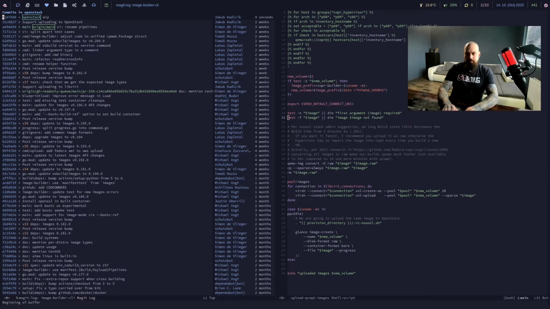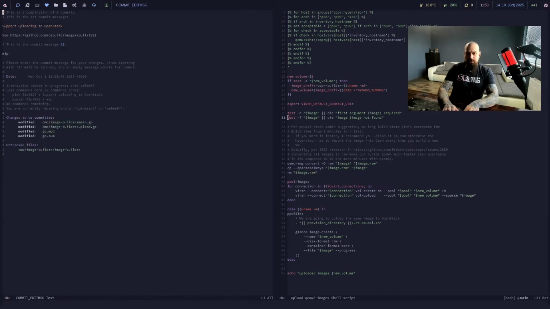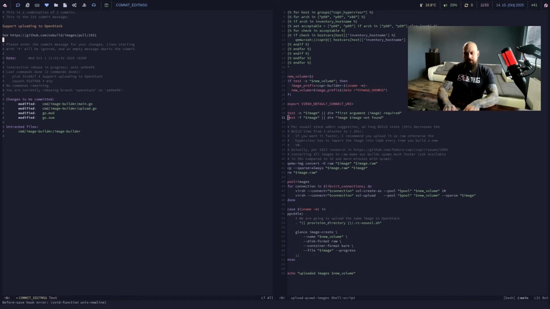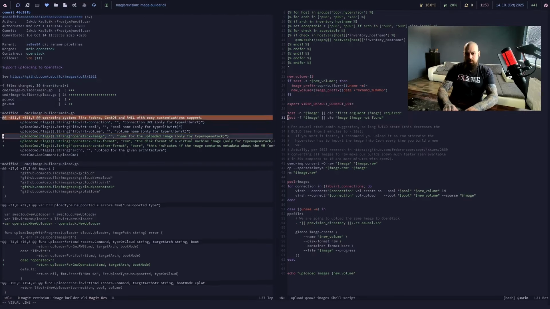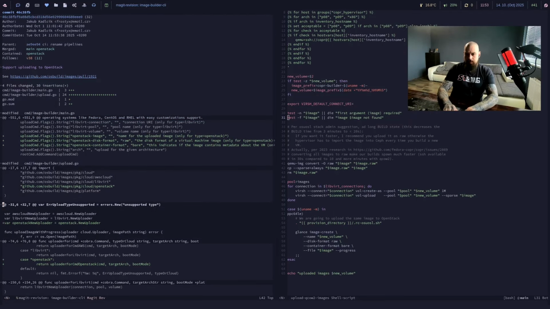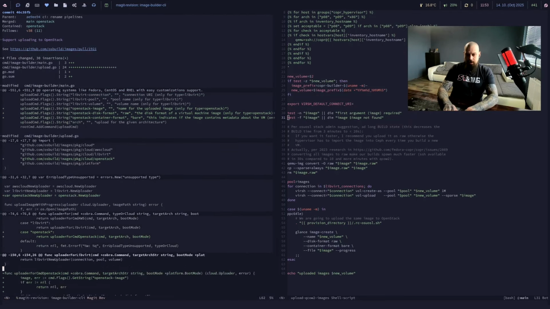Yeah, so let's squash this into this. Now we have our argument parser, we have everything here, and it is possible we will fail to go build this. No, we need to change the directory to cmd, or not? Probably not, we are in the right one. Yeah, we are in cmd image builder, so we can just go build.